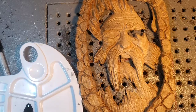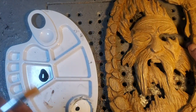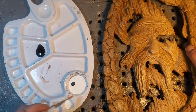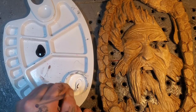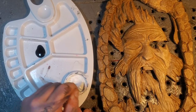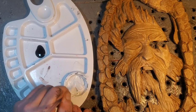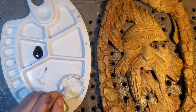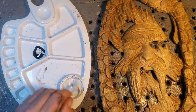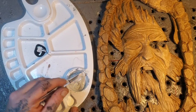Okay, guys, there's no part of this that none of you can do. We can all do it, right? So you've got the white paint in here, and I got a little piece of black in here, and let's just mix it up and make it gray. If it's not dark enough, we'll just put some more black in there. But I think this is dark enough. Maybe just a little touch more black. I got some black here.